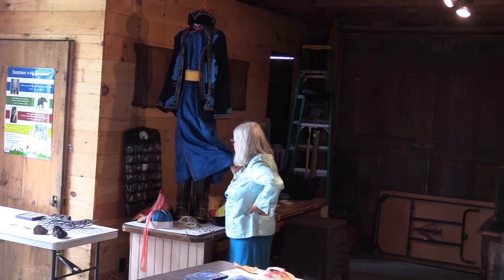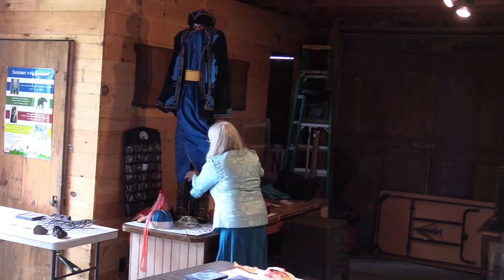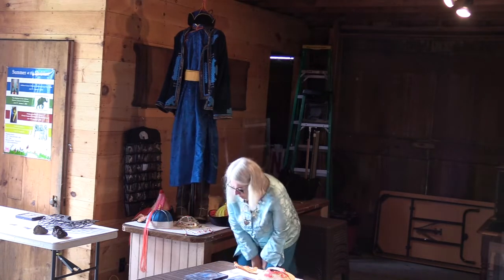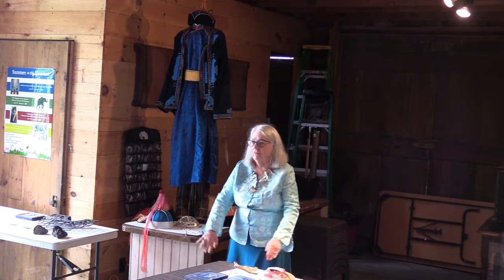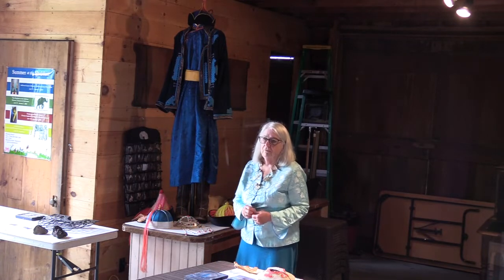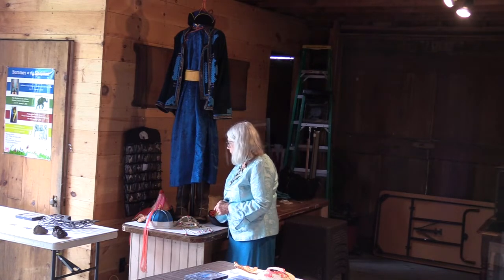It's a fantastic piece of clothing, it's really nice to ride a horse, because you can tuck this side in each side, over your legs, and just be really covered and warm when you're riding, because when we go up to the reindeer herders, we have to ride horses 5 or 8 hours, depending on the settlement.